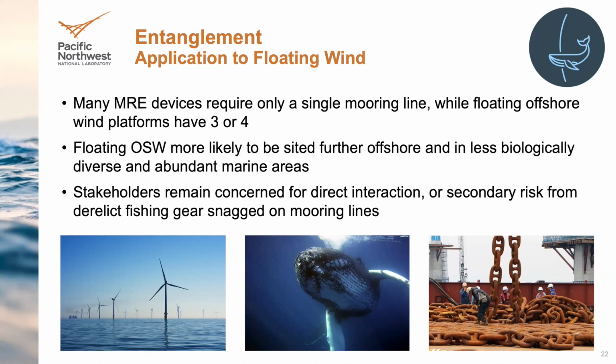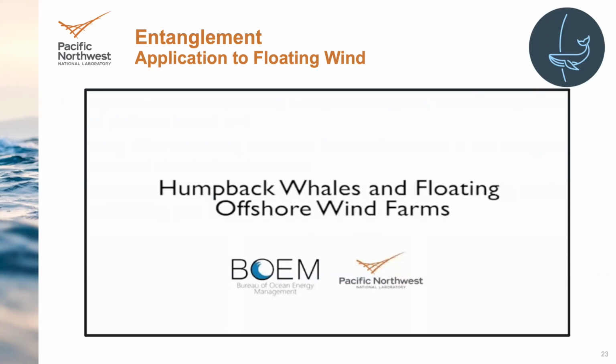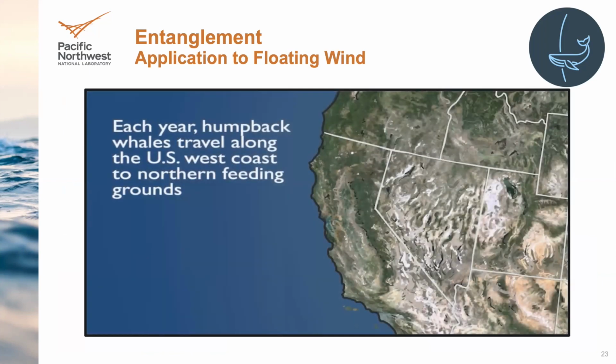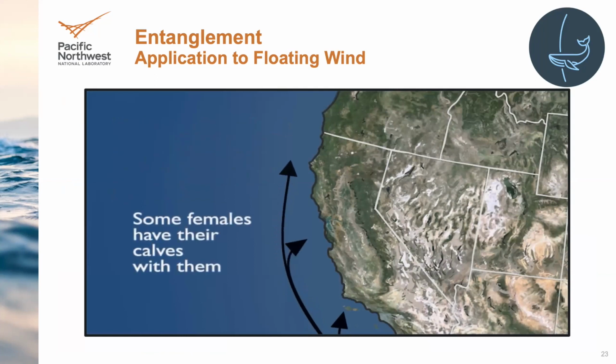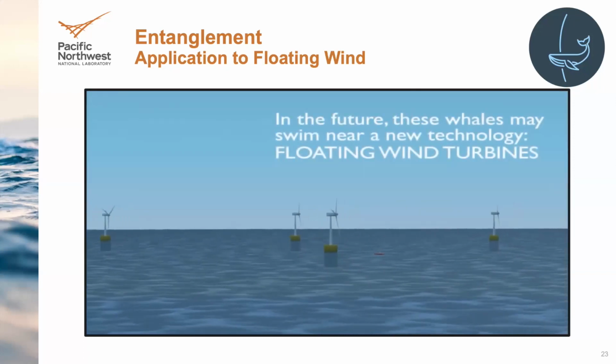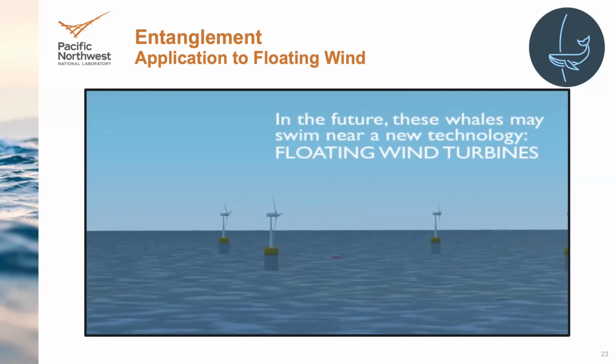So just to address this issue, and I'm sure many of you have seen this, and I hope I won't bore you to death with it, we were asked by the Bureau of Ocean Energy Management a couple of years ago to help them with envisioning what this entanglement issue might look like. And I'm going to play this video for you. I hope you don't mind. So we were asked to look at what this could consist of. We picked humpback whales migrating up the US West Coast. We've done the same thing for the whales in Hawaii. We picked a mother and calf as being the largest potential risk because they're sort of the largest cross section as they might come upon a floating wind farm.